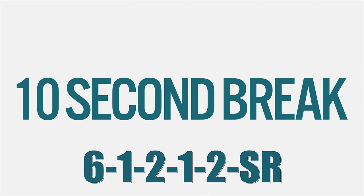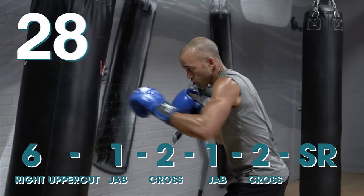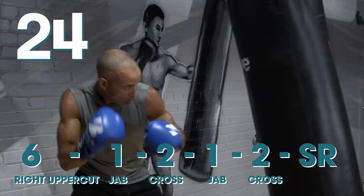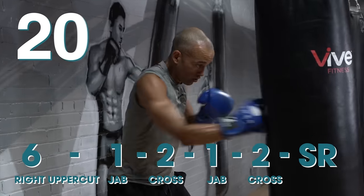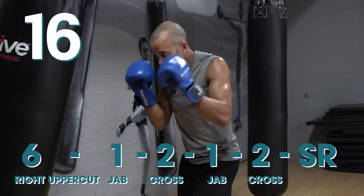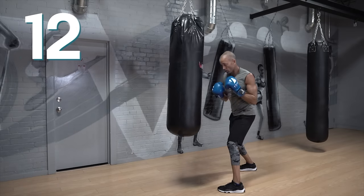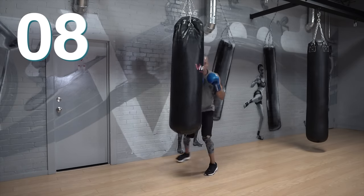Next combination is the right uppercut, jab, cross, slip right. 6-1-2-1-2, go, slip right. 6-1-2-1-2, slip right. Give me a little pause, a slight pause after that right uppercut, and then whip. 15 seconds. That 1-2-1-2, slip right. Inside or out, medium range also works.